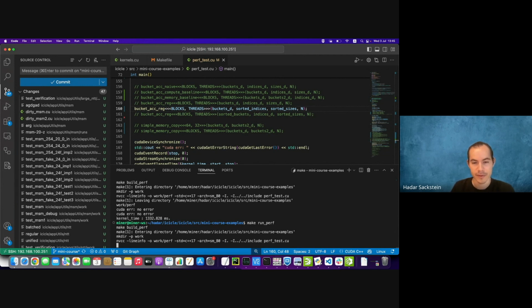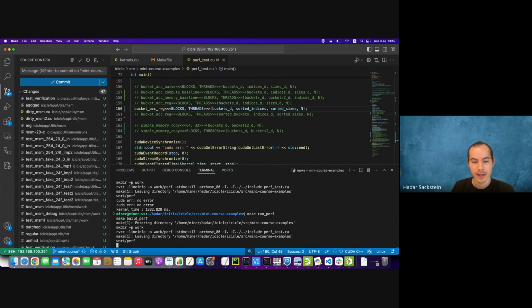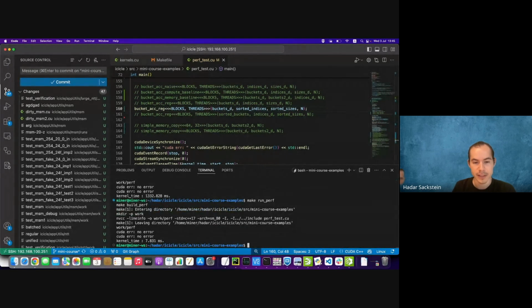So there is a bit of effect, but let's see the final result. We get 7.8 compared to 14.2. Makes sense, because you had about 16 out of 32, so it should be about half plus the sorting. Exactly. So we managed to get around a 2x improvement.